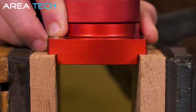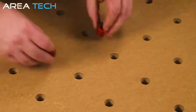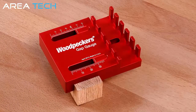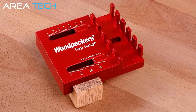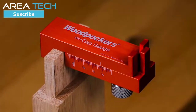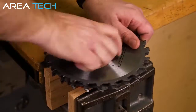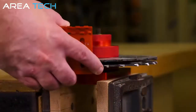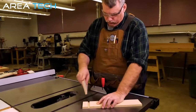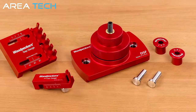Quickly secure the DSF with a bench vise by drilling into a work surface and inserting the included 3/8" pins, or mount to a Festool MFT with its perfectly matched bushings. A clever addition to your shop, the gap gauge makes gauging the thickness of material or the dimensions of a joint a one-step operation. And the mini gap gauge is perfect for mortise and tenon joinery. Work more efficiently and make dado setups quick and easy with the Woodpecker's Dado Setup Fixture and Gap Gauge. A combination built for precision in the USA.